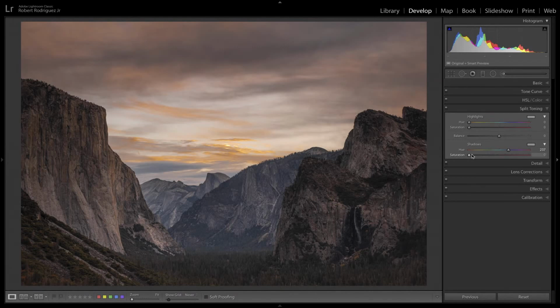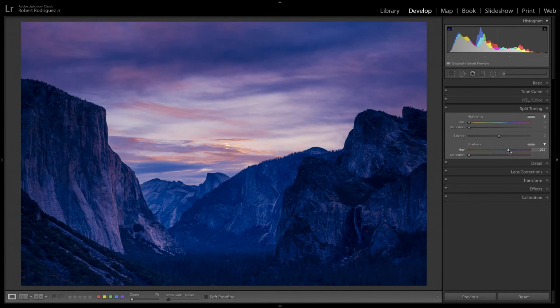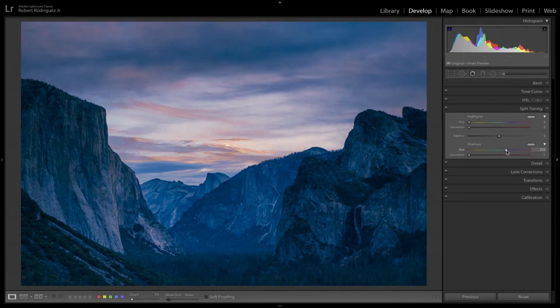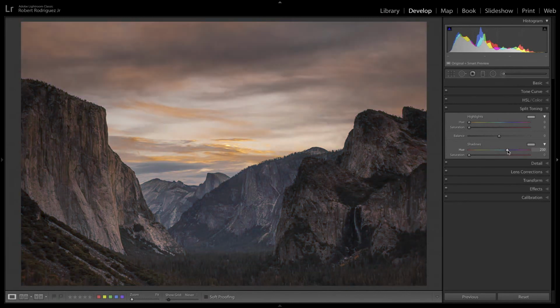A shortcut for selecting the hue is if you hold down the Option key and then click and drag on the hue slider, it immediately goes to 100% saturation of that hue so that you can find the color a bit easier. So I'm going to say that the blues that I'm looking for are somewhere around there. Then I let go of the Option key. Now we're back at a saturation of 0, and then I can add this saturation slowly to taste.